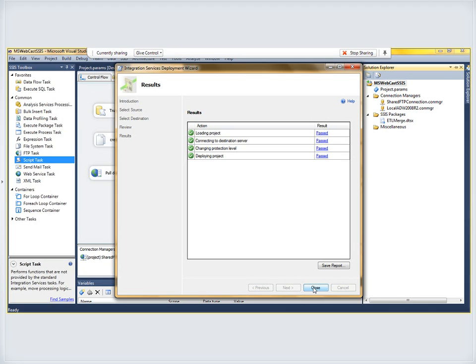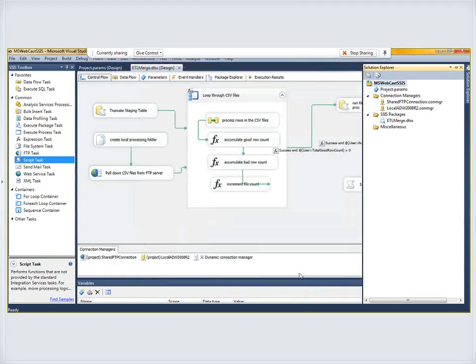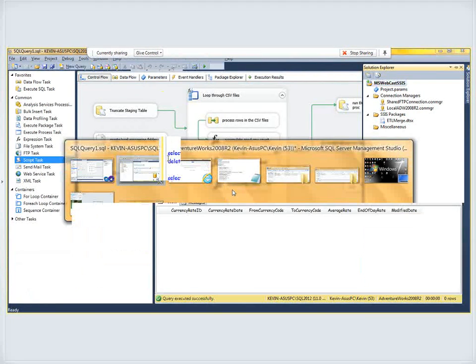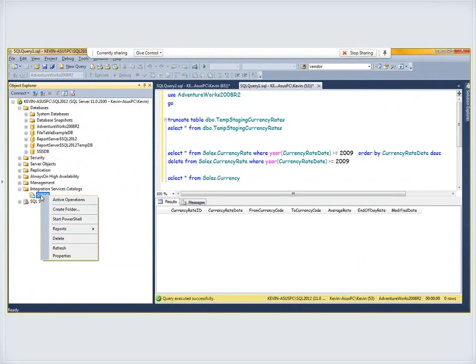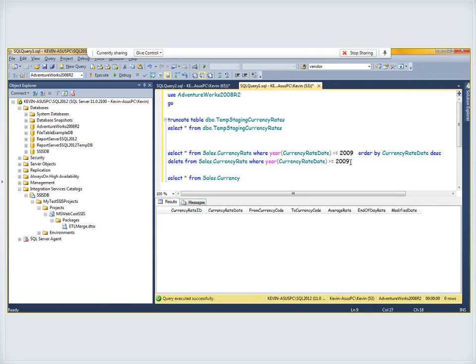This is almost too easy. Compared with what you had to do before, this is very easy. Well, I'll go back over to Management Studio, and I'll refresh SSISDB right here. Well, now I have the project and the individual packages. Here's what I'm going to do. First of all, I'm going to reset my table so I can run this package again and have it reinsert the data.